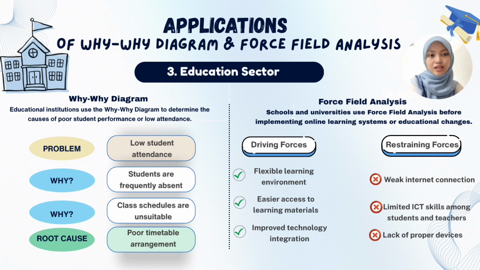Third, the education sector. In education, the Why-Why diagram helps determine the causes of low student attendance. The root cause is poor timetable arrangement. At the same time, force field analysis is used before introducing educational changes, considering benefits such as flexible learning and challenges such as weak internet access.